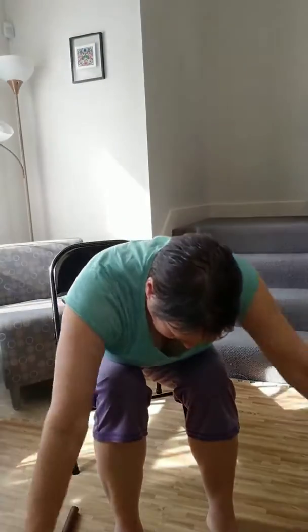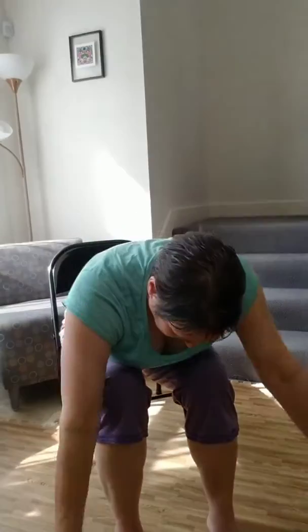Inhale up. Exhale, hinging forward. Inhale, sweeping up. Exhale to the heart center. Go 1 more time. Inhale and exhale. Inhale, sweep up. And bring the hands back down to the midline.